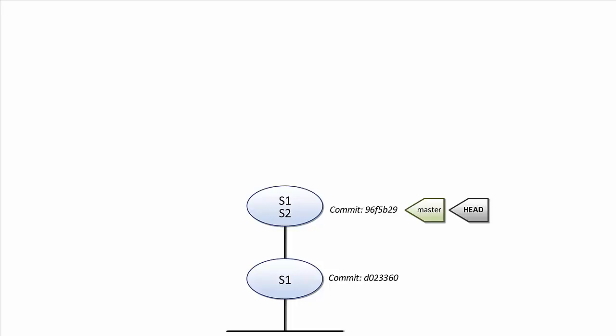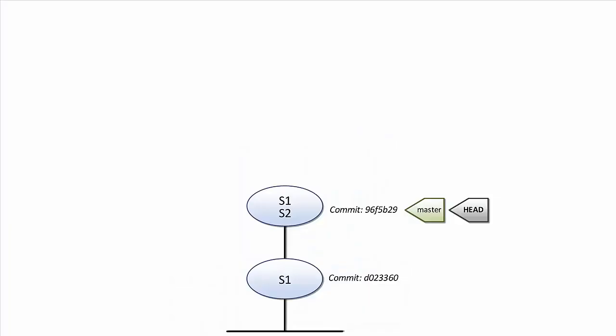The way Git knows which branch we are on is a special pointer called head. Head is a pointer that normally points to a branch. So far, we only have the first branch, the master branch. Therefore, head is pointing to that. Since head usually points to a branch and not directly to a commit, it is sometimes called a symbolic pointer. In Git terminology, the head pointer tells us what we have checked out. So right now, we know we have the master branch checked out.